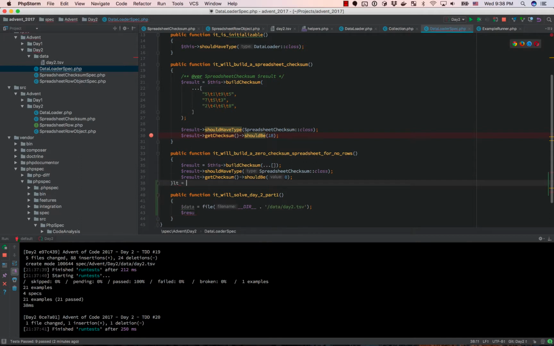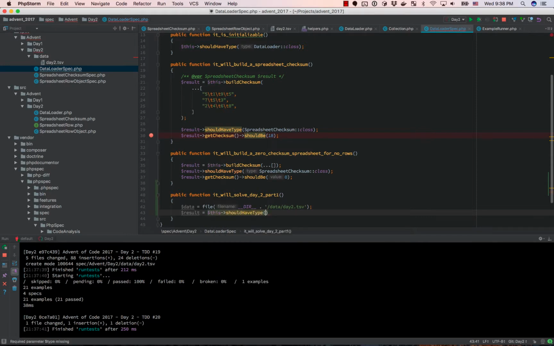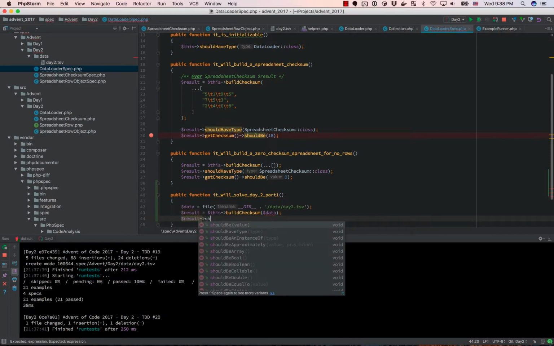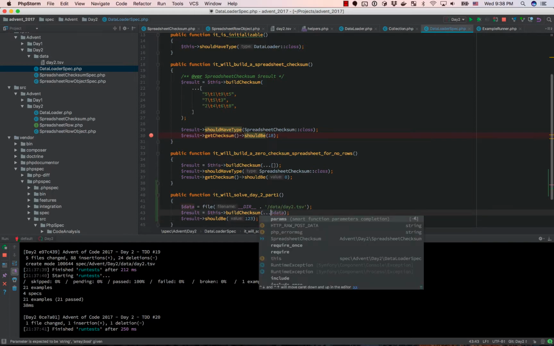And we'll do result. Man, that's weird. I must be hitting something. Result equals this, nope, build checksum from data, and result should be 1, 2, 3. Right? I have no idea what it is. That's kind of our point here, and I need to spread that out.